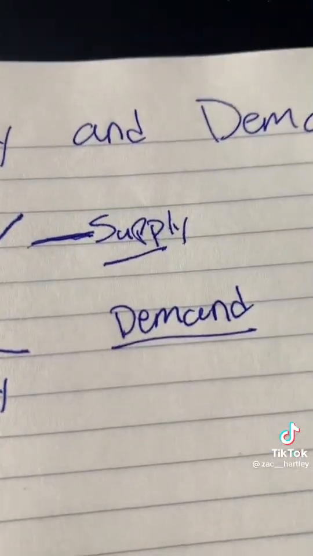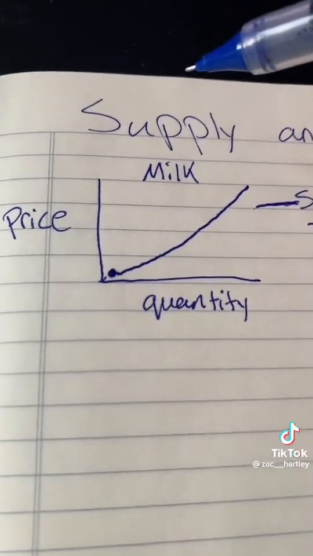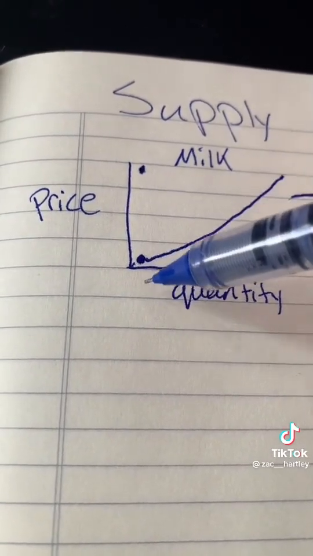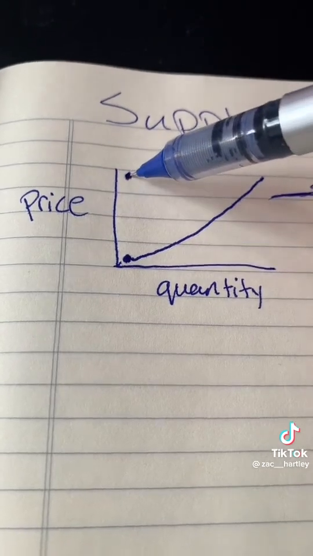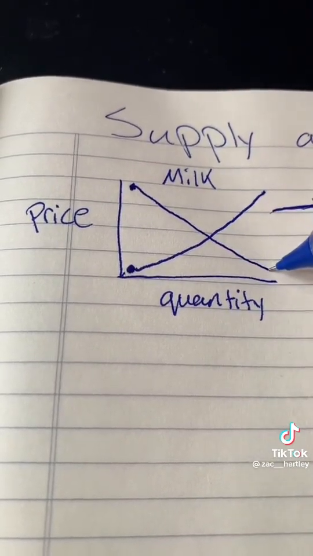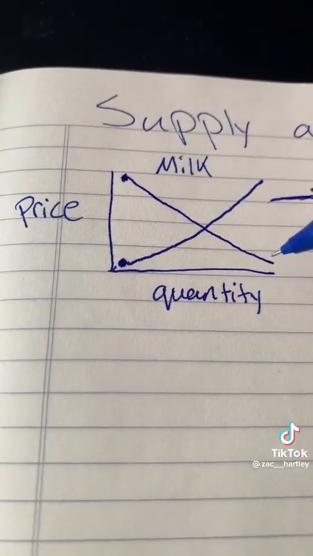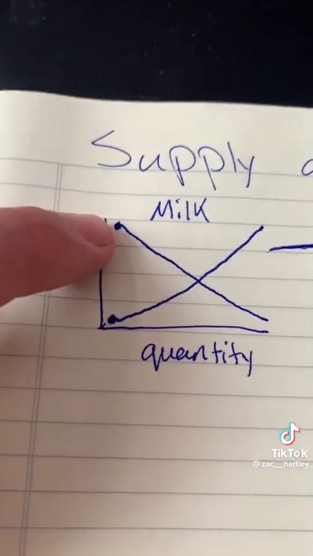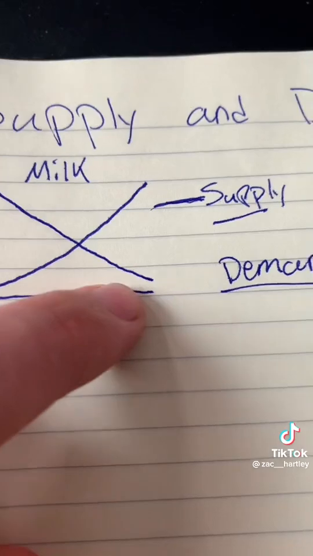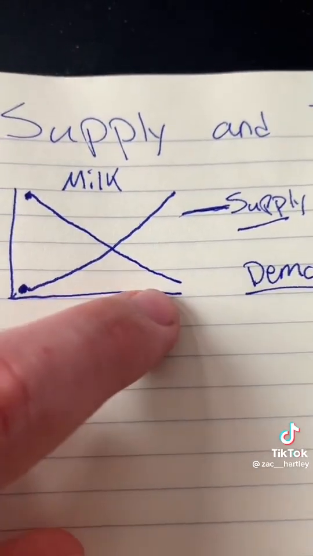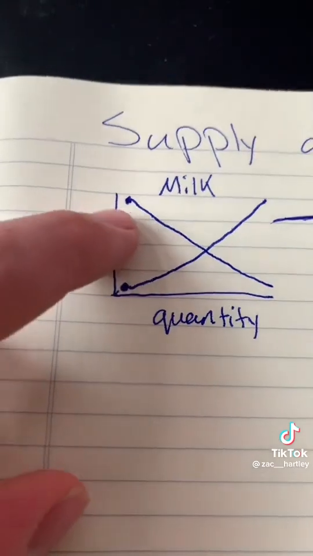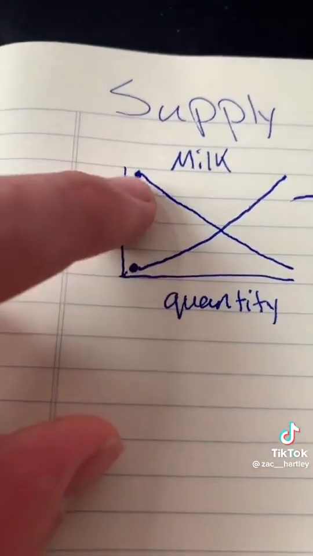Now the second line that we're going to draw here is our demand line. And the demand line is kind of the opposite. If the price of milk was super high, the amount of demand, or the quantity demanded, would be extremely low. But as the price of milk falls, the amount of demand for milk will gradually increase, and the amount of supply required will increase. The idea here is that nobody would be demanding and buying milk if it cost you $5 to have a bowl of cereal, but if it only cost you 10 cents to have a bowl of cereal, everybody would be eating cereal with milk and they would be feeding it to all their kids. And so the demand for milk would increase if the price is lower, but if the price is high, the demand, or the quantity demanded, is very low.